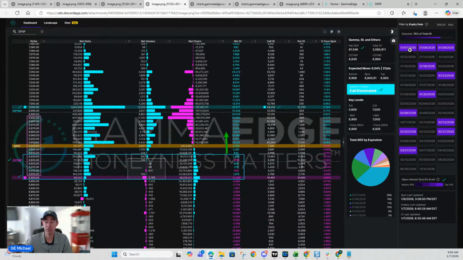Obviously, today is one of those expiries. So you can look through the overall options expiry complex and see, when you want to plan your trading plan into those expiries. But quick takeaway is we're call dominated above and below spot price. Transition area continues to be 6,930 to 6,900 on the SPXP, and then to the upside we see 7,000.